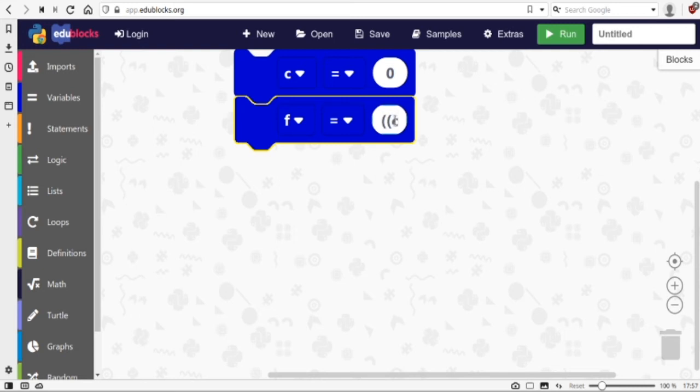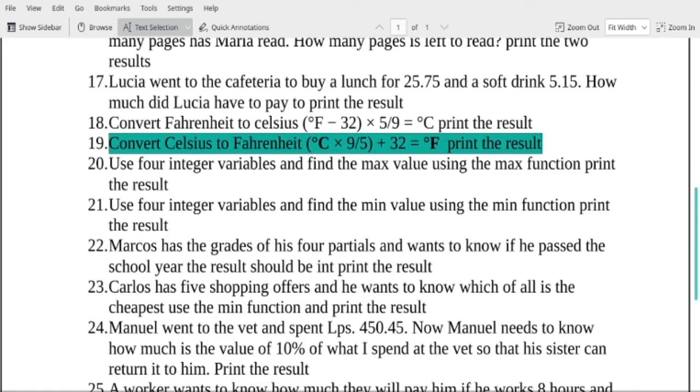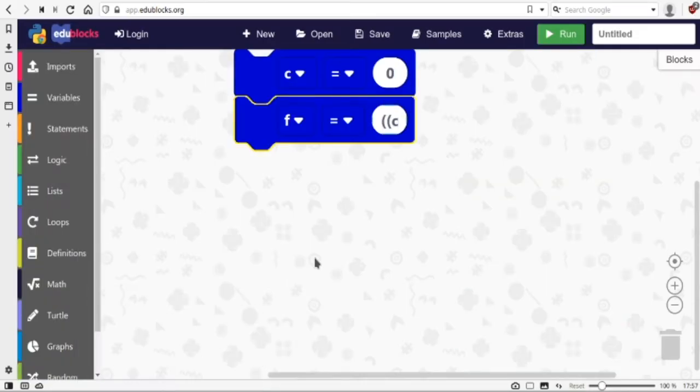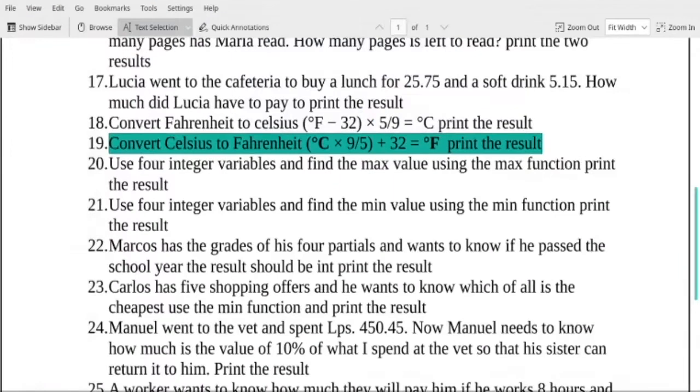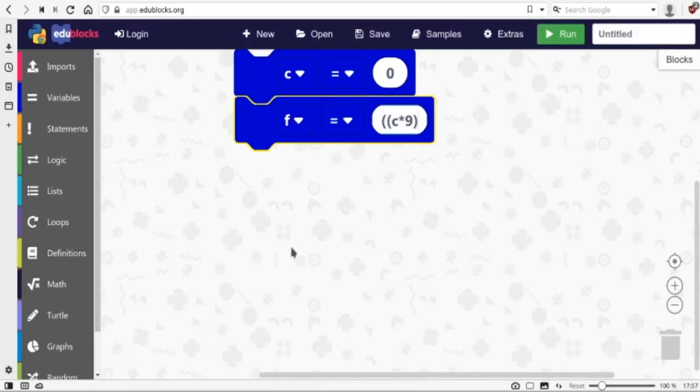Then I'm going to multiply that by 9. I'm going to close the parentheses, and then I'm going to divide that by 5.